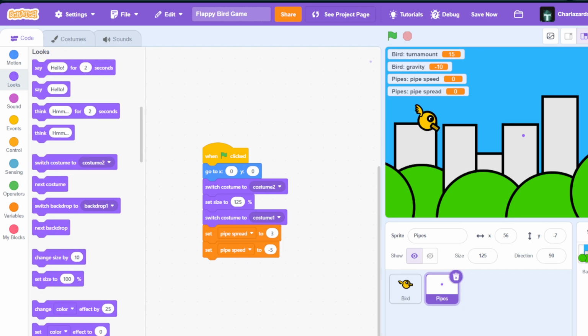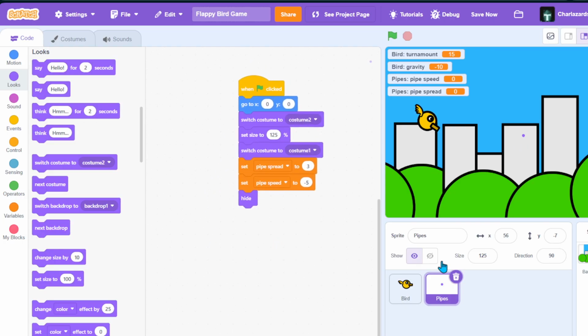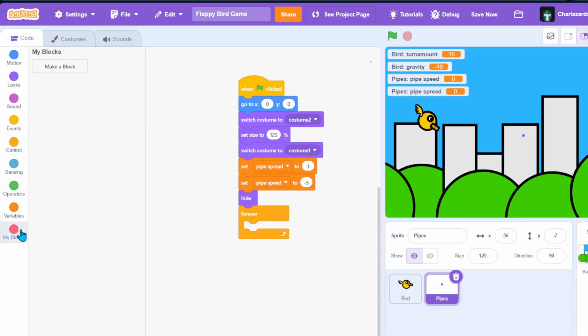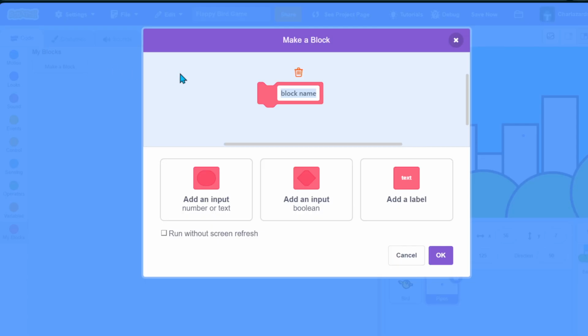And we're going to put a hide block from the looks category. This is because what we're going to use for our pipes is clones. And we don't want to show the original sprite. But we're going to also set a forever loop and create a custom block. We're going to call this create clones.